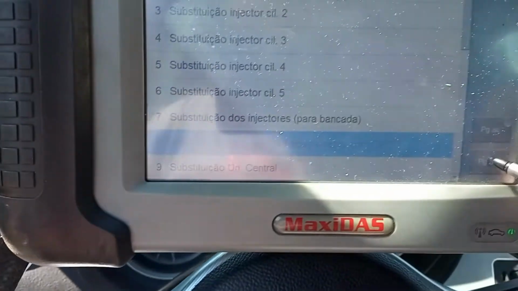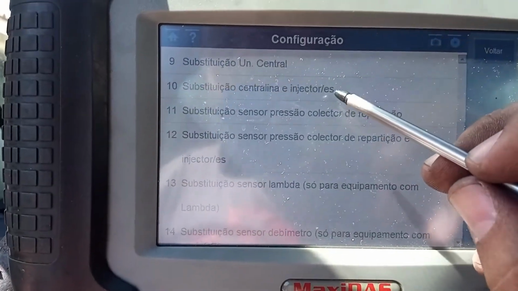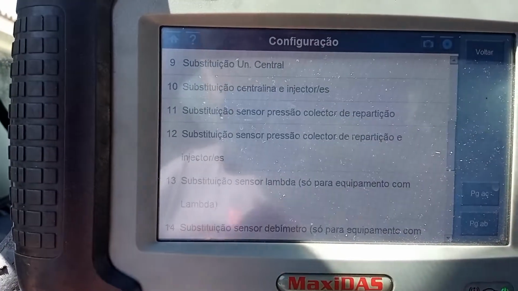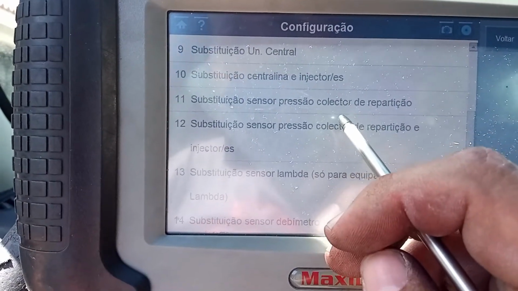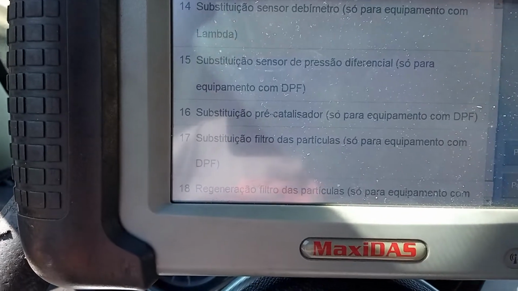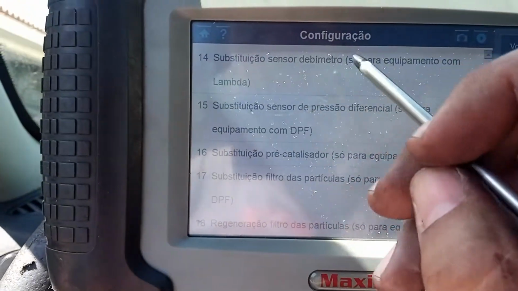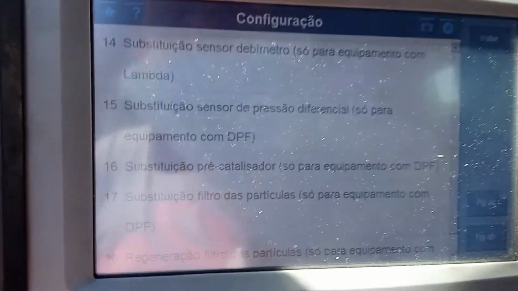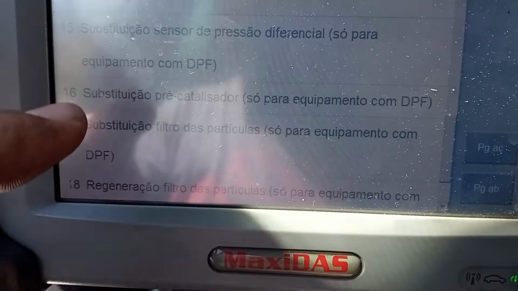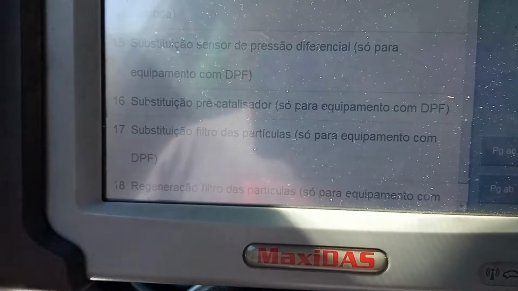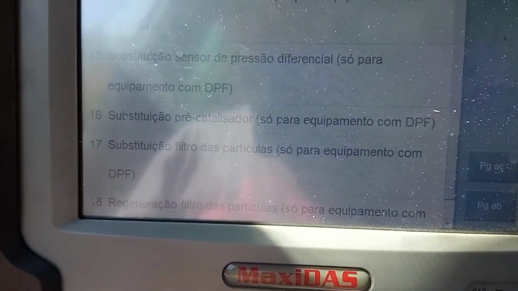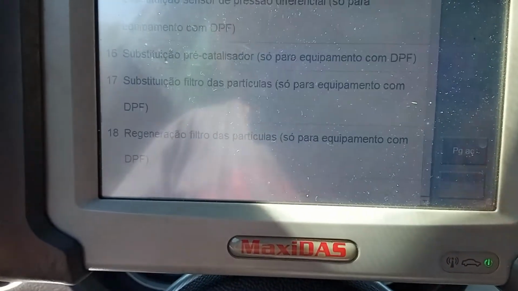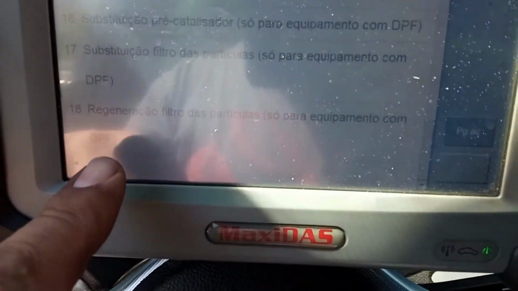Now you want to do more stuff. What we have here: replacement of the control unit and injectors, no. The sensor for the common rail, no. We have here the MAF sensor, maybe you can do that. And we'll also do the differential back pressure of the DPF, we'll do that. We will do also the DPF itself. I will tell the car it has a new DPF, so it has to start on a clean slate.